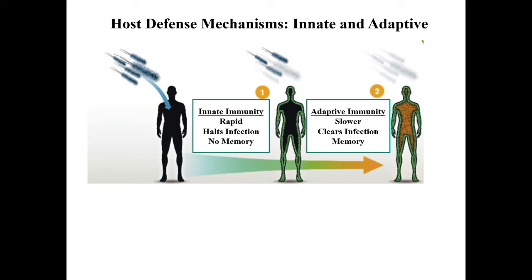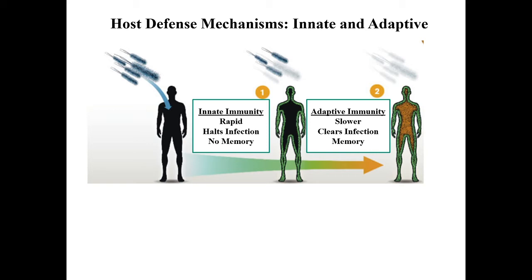But in case of innate, from the term itself, you can understand that innate means that immunity you have when you are born. So this is from the very beginning. And the adaptive immunity can adapt on the basis of the pathogen. So while the innate immune response is working against the pathogen, by that time our adaptive immune components will try to understand what kind of pathogen this is and how we can tackle this infection. Based on that, it will make some weapon and finally it will clear the infection.